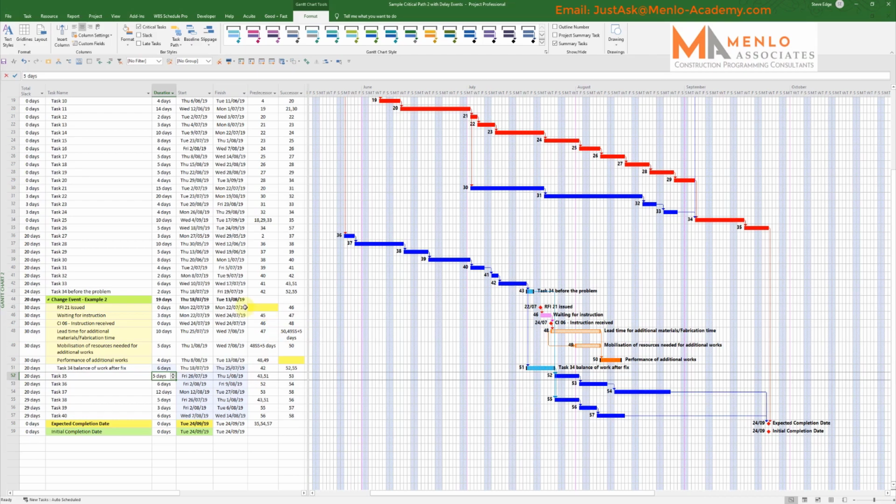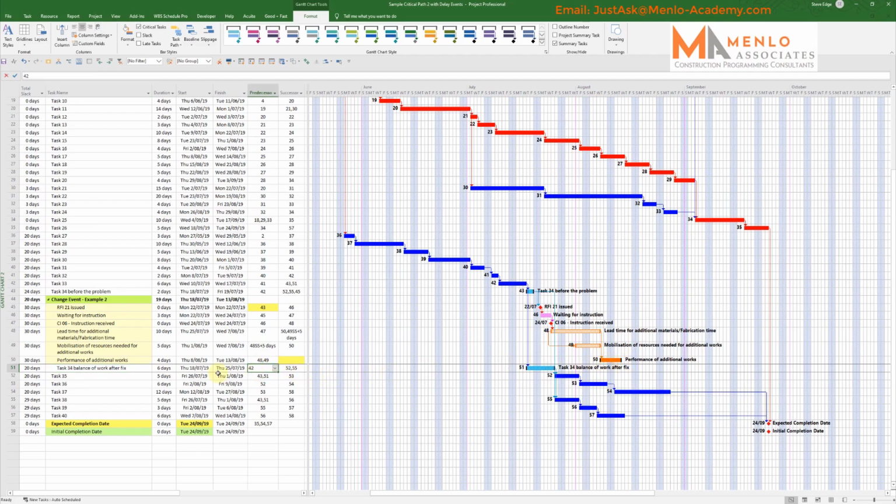Because this is now before the problem, and this is a direct follow-on, this issue now links to line 43 being the problem, and you can see the link line showing there, and the balance of the work has to follow this task.